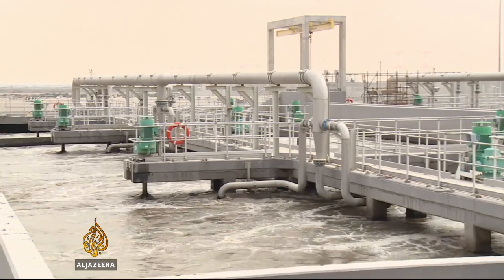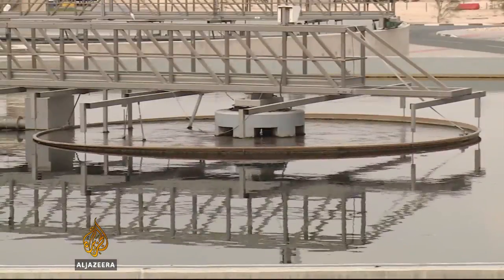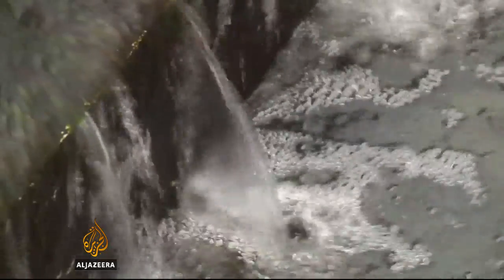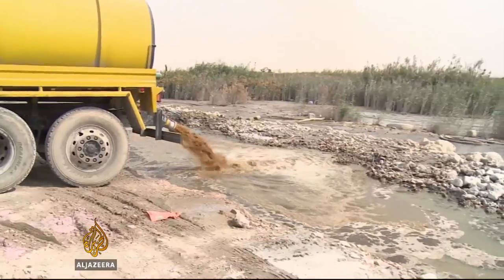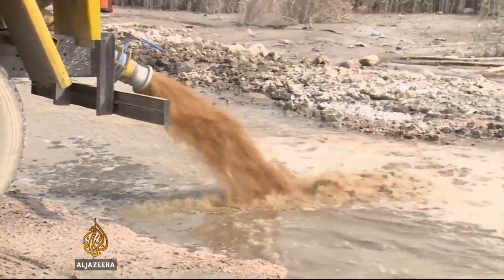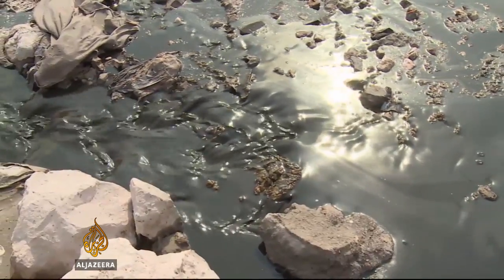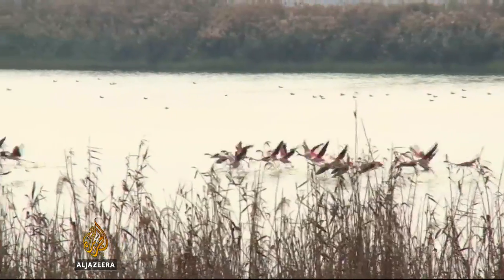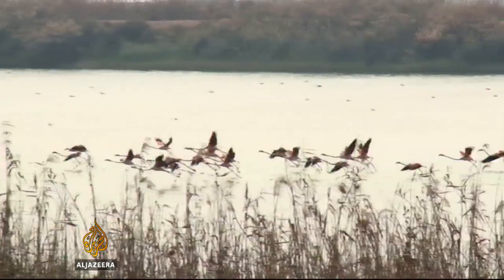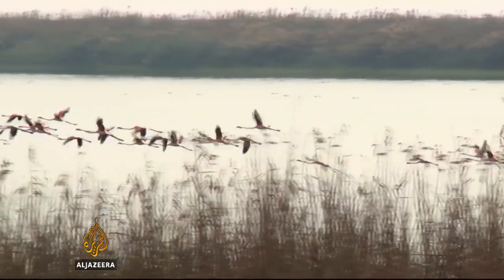On the larger scale, more and more sewage treatment plants are being built in Qatar, recycling water that can be used for irrigation. But there's a long way to go. These trucks are dumping raw sewage into holding lakes in the desert where it lies untreated — a potential water supply evaporating into the hot desert air. The remarkable thing is that nature takes its course and the wastewater becomes clean enough for a flock of flamingos to take up residence.